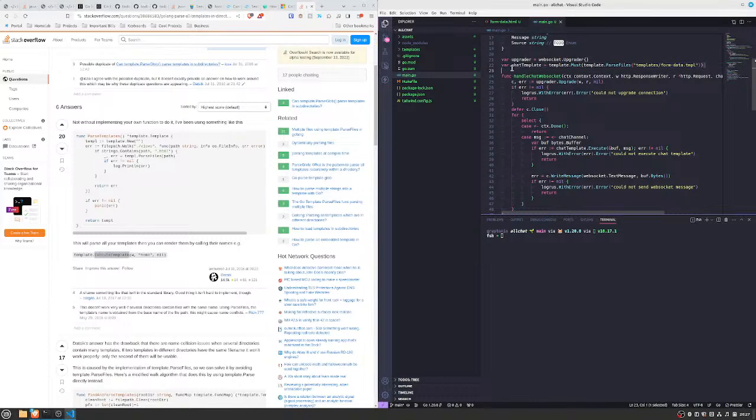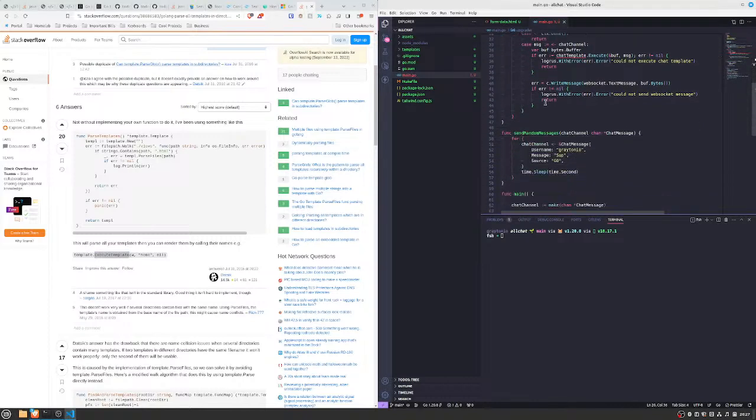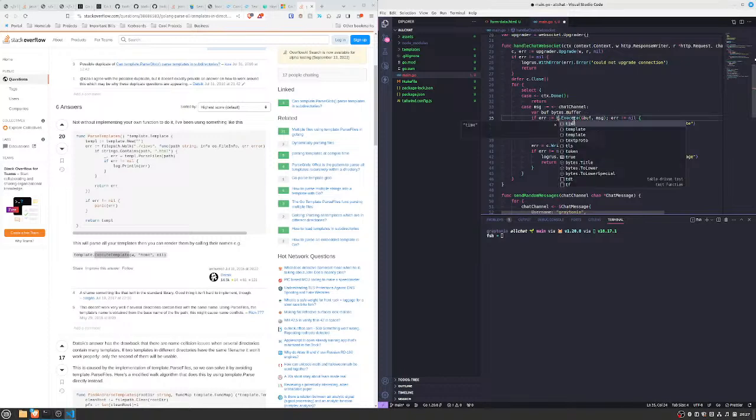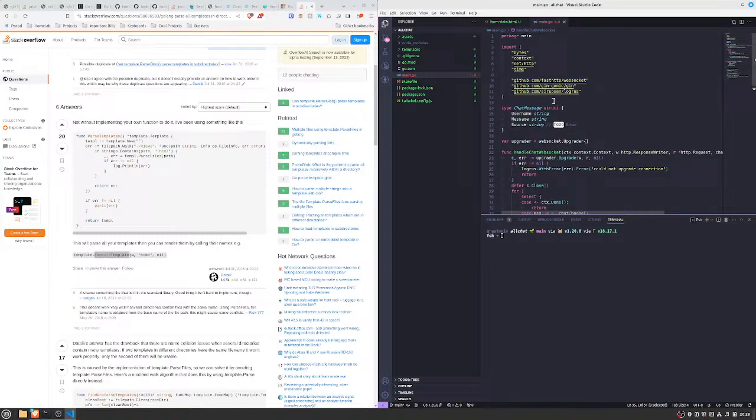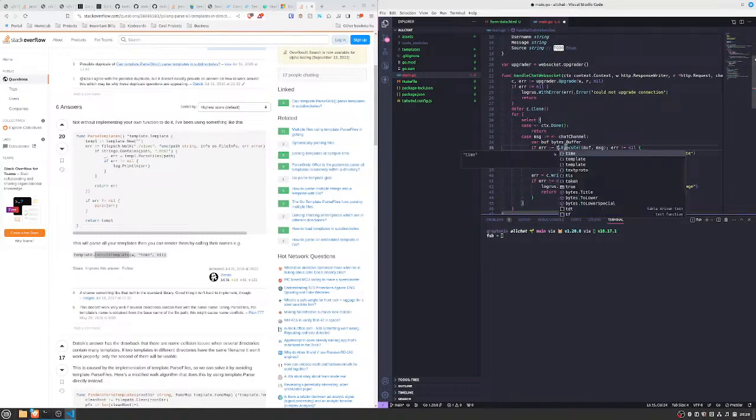Actually, let's try this. Template dot, I mean template undefined. HTML template dot execute template. Does that work?